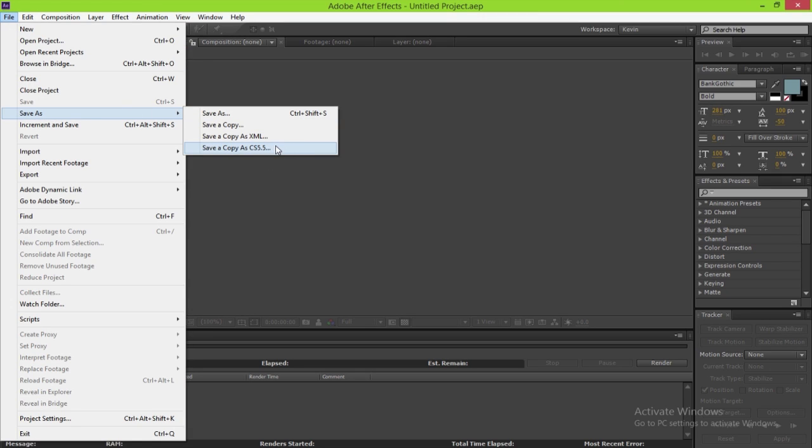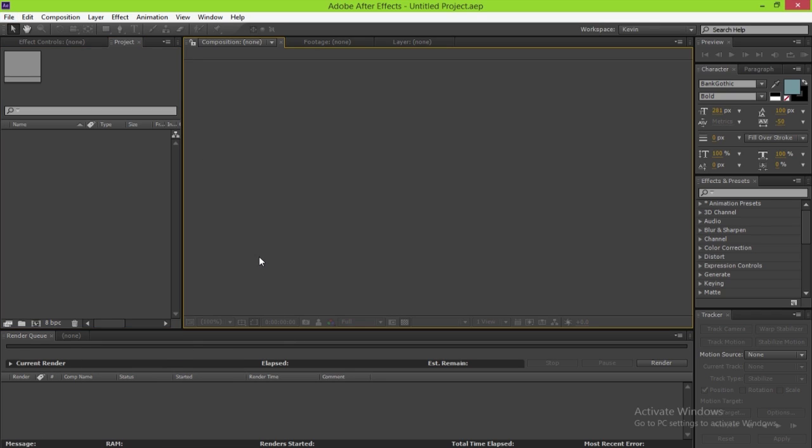This is the only way I'm going to be able to downgrade a version. If it says save as a copy as CS6, but this would have to be from CC12, not from CC14 or 15. But that's the only restriction. But technically, can you save as an older version from Adobe After Effects? Yes, but only a certain number of versions.